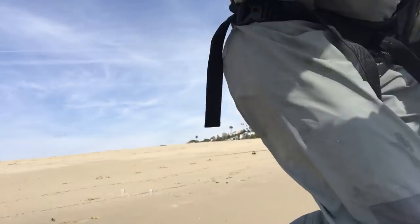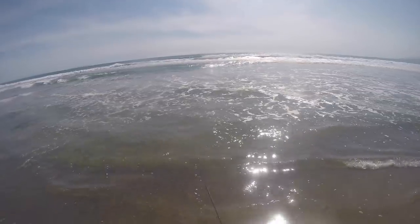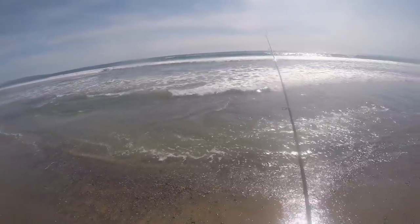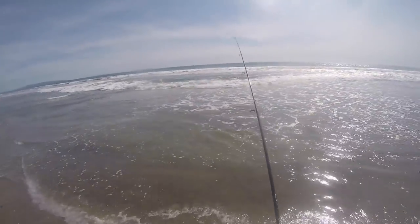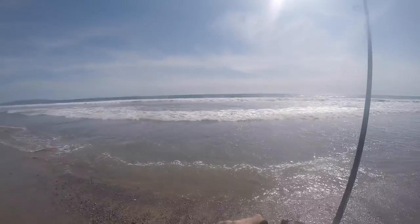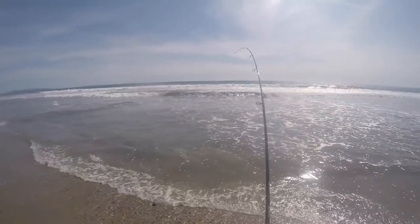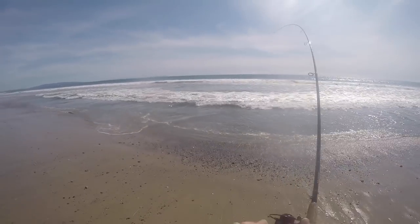All right, here we go. There it is, right in there. Very nice. There we go, yep. Into him. Oh, that's a good one. That feels like another halibut. Woo! Yeah. Oh yeah. Fighting good. Got him in the wave there. Woo! We're just running to the side using the current. Oh yeah. He ain't done yet.